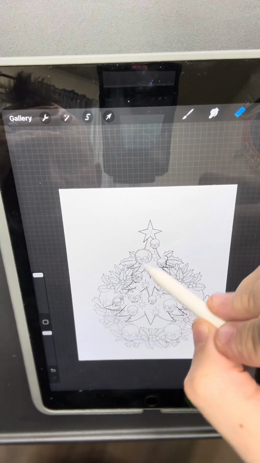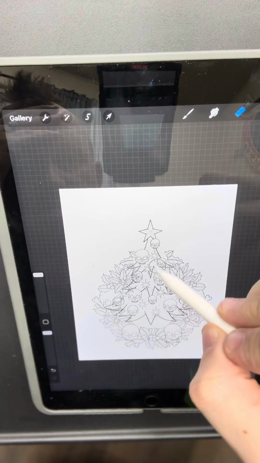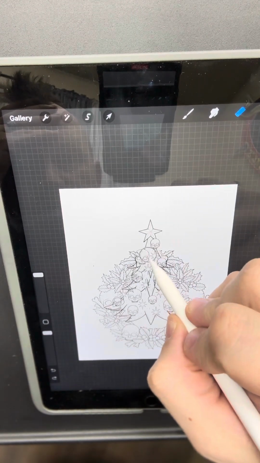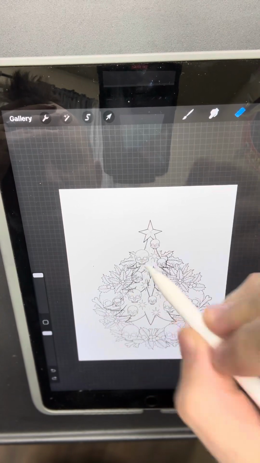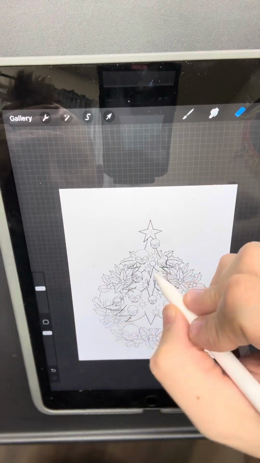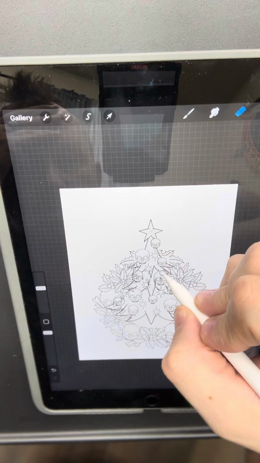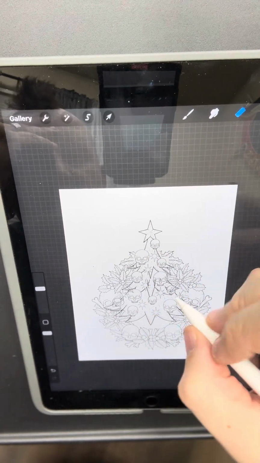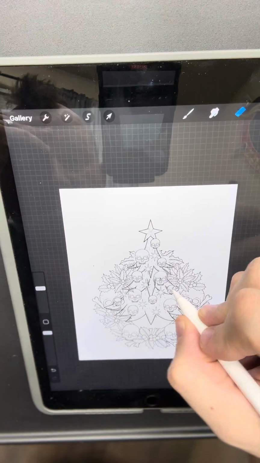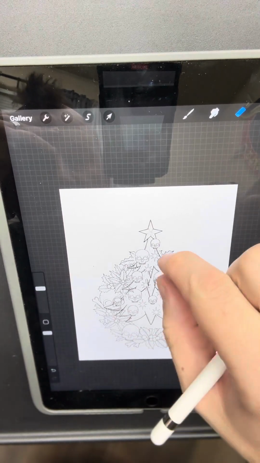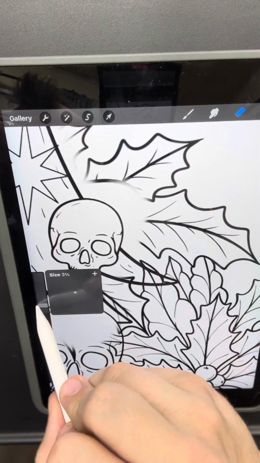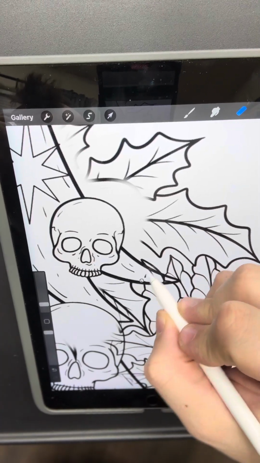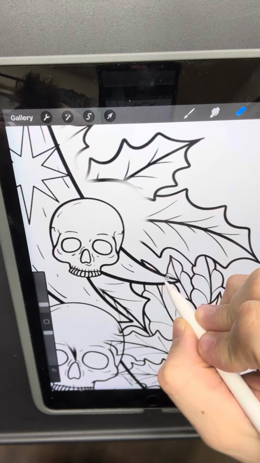So I want to see the Christmas tree through this. I don't want to see the wreath in my Christmas tree. So I'm just kind of erasing it, showing the skulls. Now, if there's an area that it's really hard to see, you can zoom in, change your size, and then you can follow this whole line and just empty out this entire area.